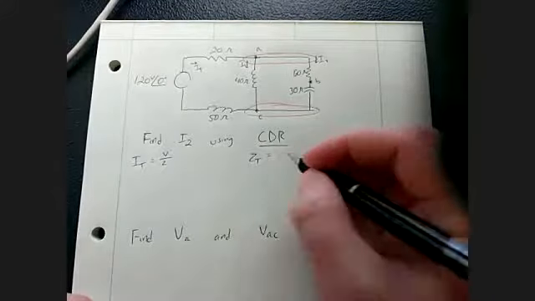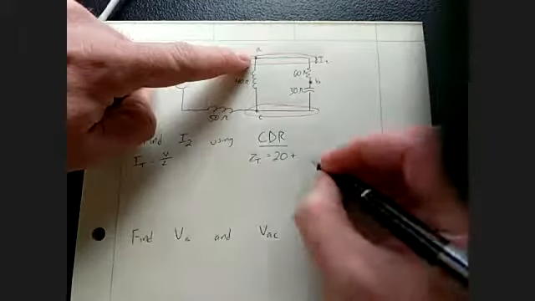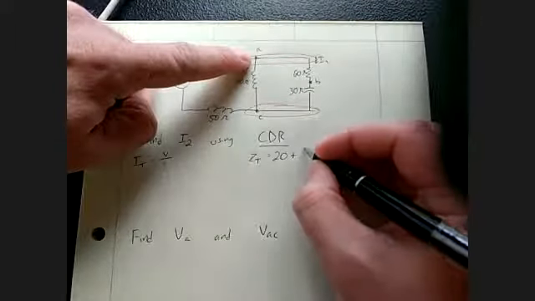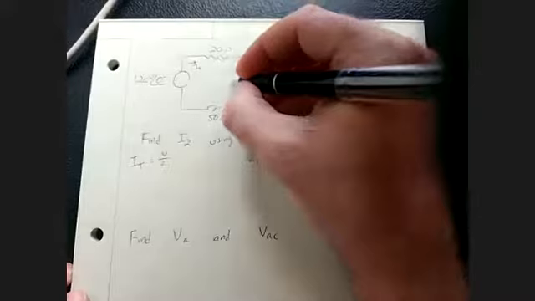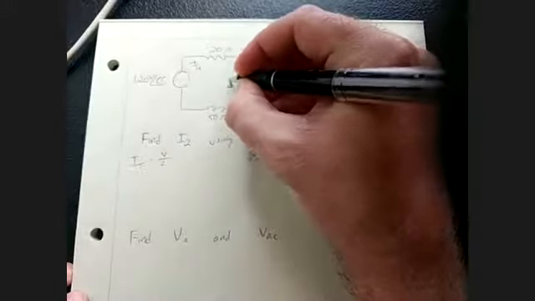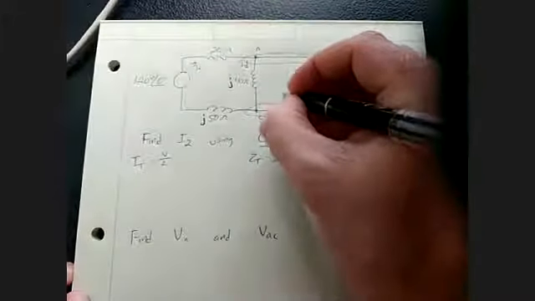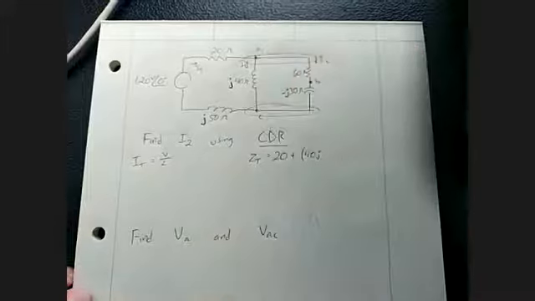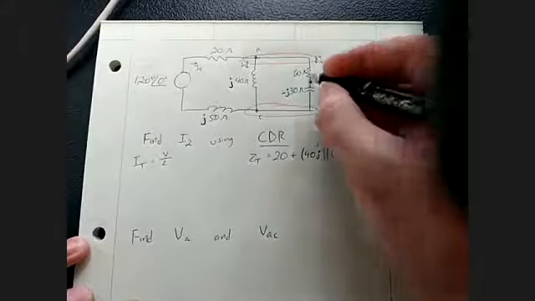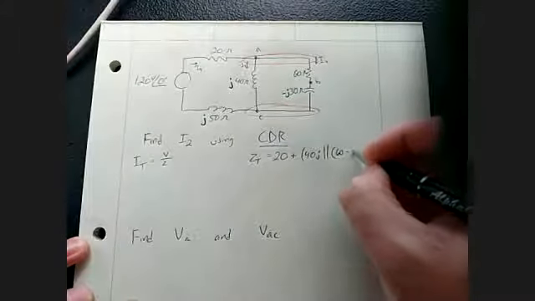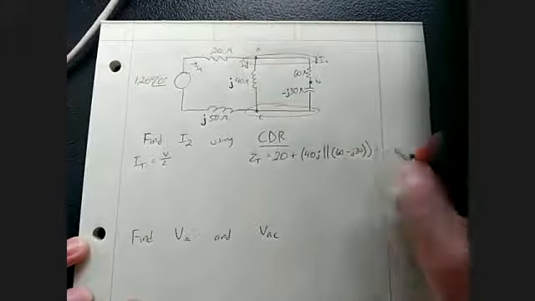Z total, I'm just going to start at the top. I'm starting at 20. It goes into here. It's in series with these two in parallel. We have 40J. Another step, if you wanted to make sure you don't forget, is to just write all of your J's right here before you get going. Those are positive J's, and this is a negative J because it's a capacitor, right? So 40J is in parallel with 60 minus J30. And then that is in series with J50.